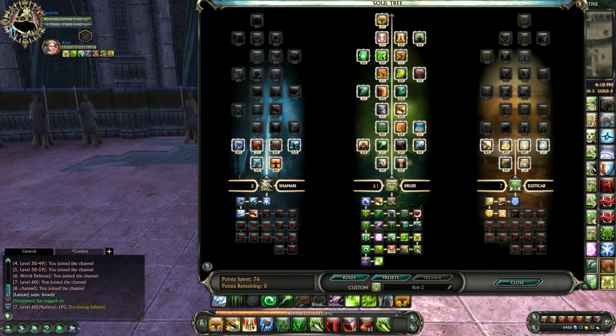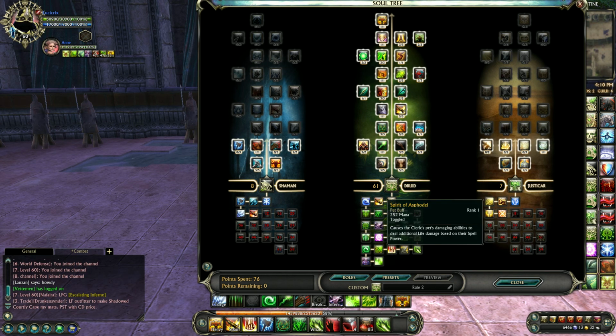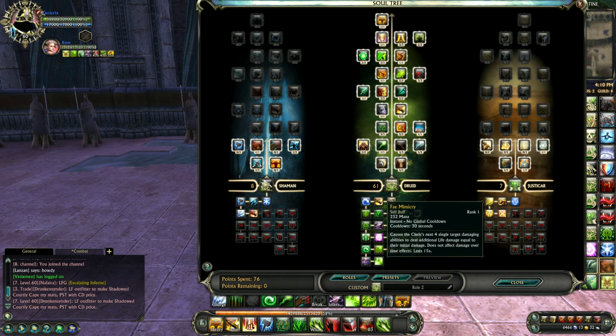Alright, so this is what I chose. And of course you go into full Druid, mostly because if you want your pet to really be effective, you have to have all of your points in, not to mention Fey Mimicry is pretty much a skill that you're going to want to have.